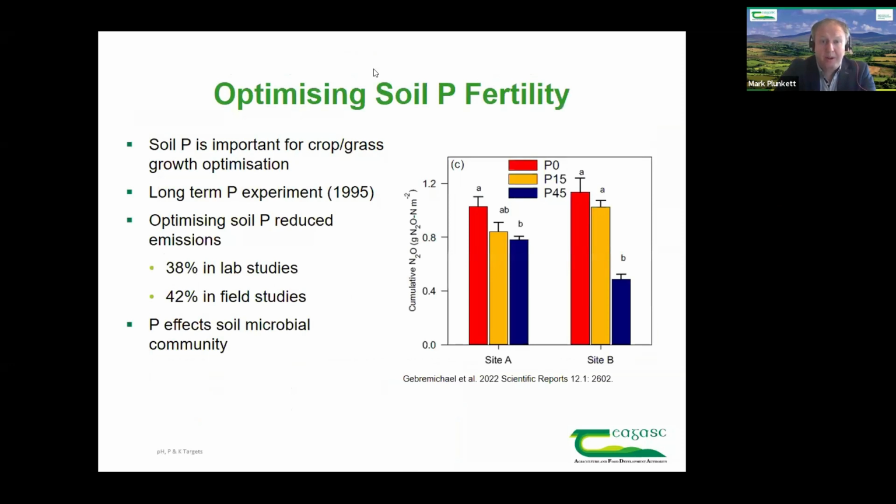Okay, a little bit as regards why optimize soil P fertility. Work from Johnstown Castle, a long-term experiment there, shows that we can reduce nitrous oxide emissions by 42% by optimizing soil P fertility. At this stage, we have about half our soils at either index 3 or index 4, so we have lower nitrous oxide emissions from those soils. And that's another reason why we should build or maintain fertility at that index 3 level, a sustainable index, especially on the intensive production systems.